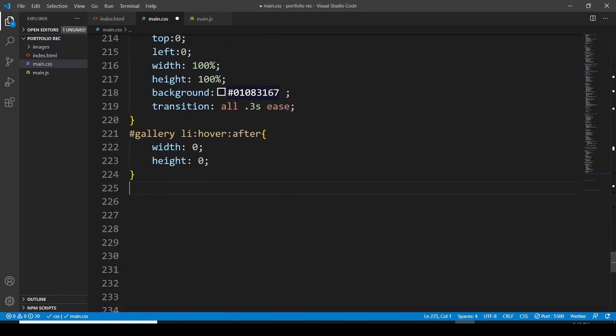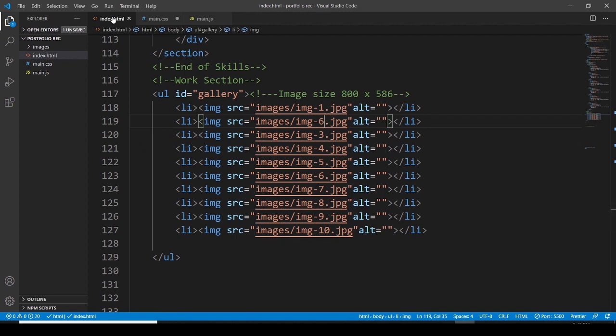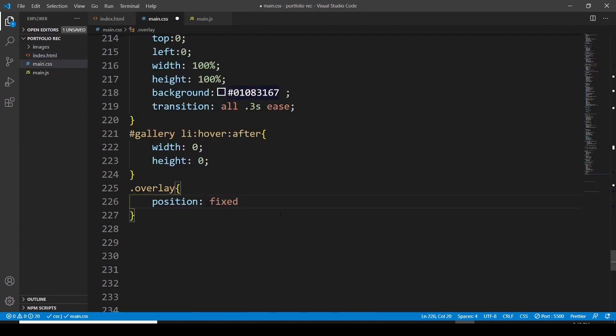And then after, let's use the kind of overlay class. This overlay class is going to have a position, and we'll use this in JavaScript. So it is going to have a position fixed. Then let's use a display. Display is going to be flex. I was checking something else over there, and I say justify-content. It is also going to be center.